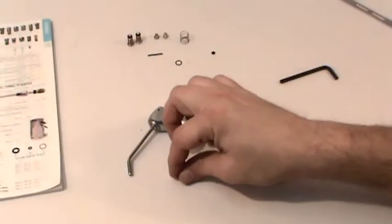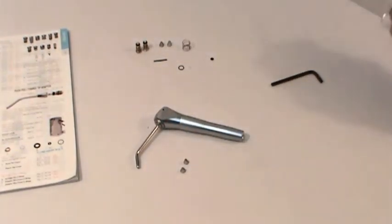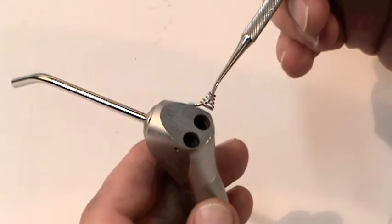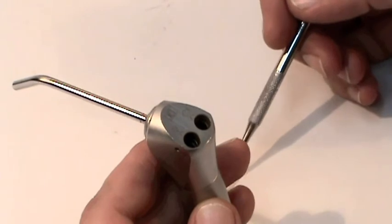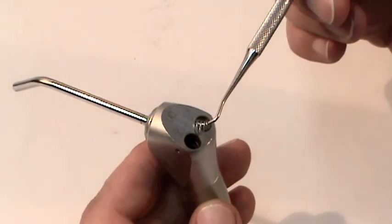The method for replacing the buttons on both the Beaver State and DCI syringes is the same, so we'll just show you the process once. Next, we'll want to return the springs to the button chambers. If these are cone-shaped springs, you'll want the small portion to face upwards, toward the bottom of the button, and then replace your buttons.